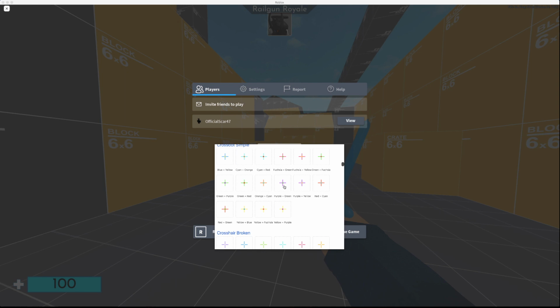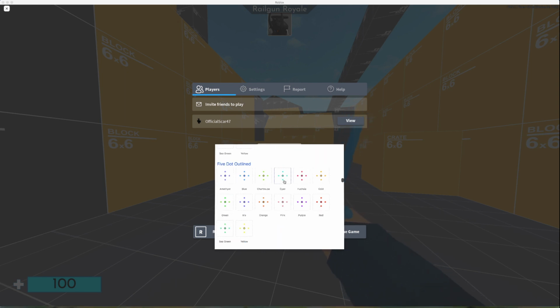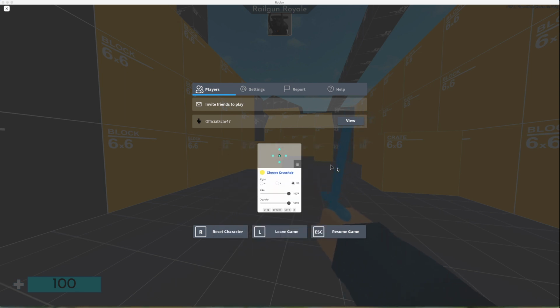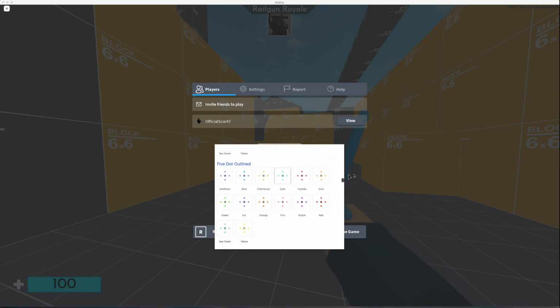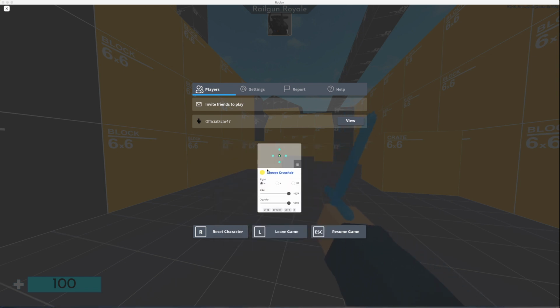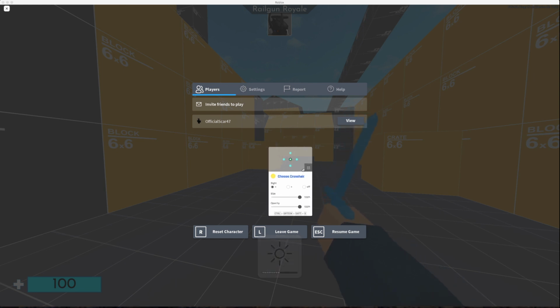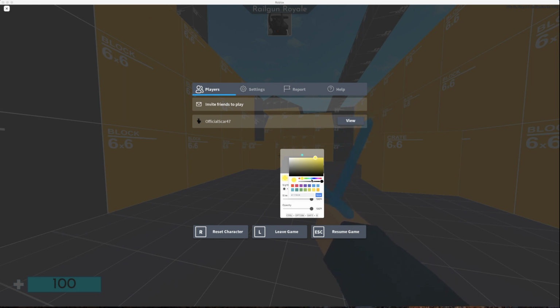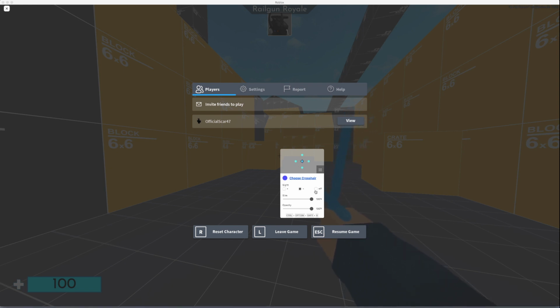I personally use this one. I currently use cyan. To close it, it says right here, so hopefully you don't forget it. You can have a special sight on this too. Let me move this so you can see it. There's a yellow thing. You can just click the color and change it to blue or something. You don't need to have it on. You can have it as a plus instead, or just off as I have it.